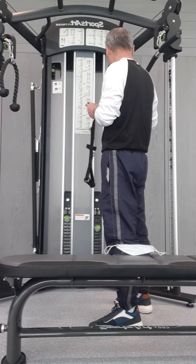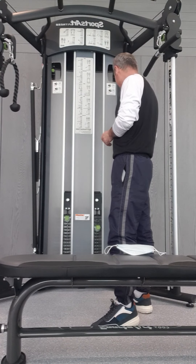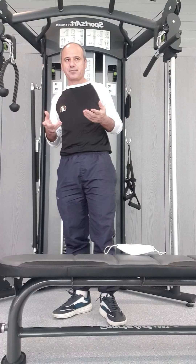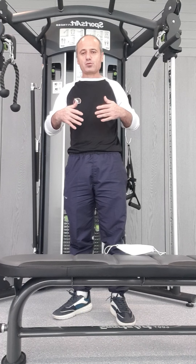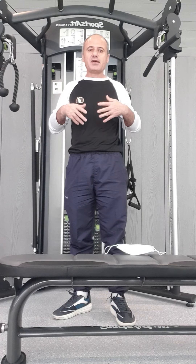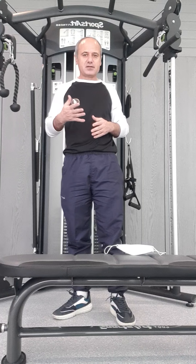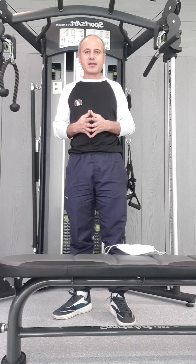If you would like to buy such equipment or are aware of such equipment, you can just give us a call. We will be able to provide you the equipment suited to your needs and recommended for you. You can always contact us through our WhatsApp number or through our different contact details mentioned on YouTube.